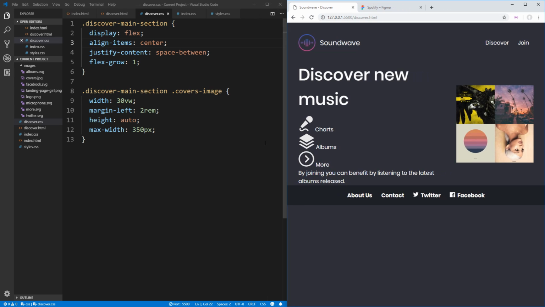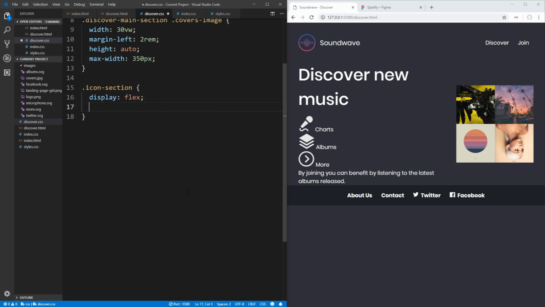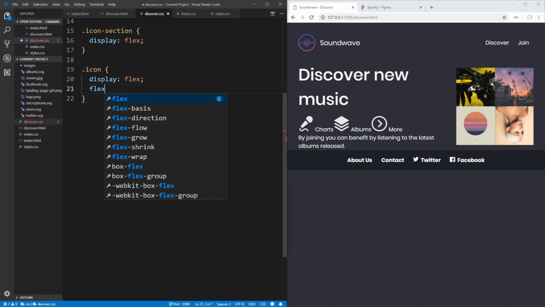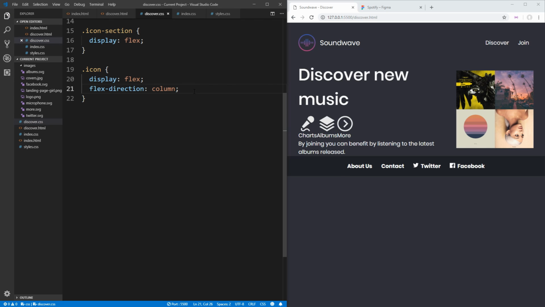This is perfect. Now we can actually work on styling our left section, which is going to be a bit more complicated. The main thing we need to style is our different icons, so first we'll select our icons section, and in order to get our elements to line up side by side, we'll change the display in here to flex. Now, if we save that, you see that everything's lined up side by side, and we can work on styling the actual icons themselves. Again, we want to display these things so that our elements are above and below each other, and we'll use flexbox again for that, but instead we'll change the flex direction here to be column instead of row, and there we go, now everything's above and below each other.